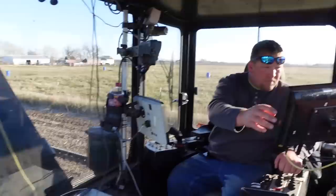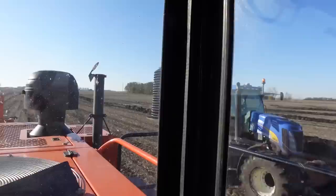Oh, you're surveying on the way back. You won't trench both directions? No. Just one. This job, we would have done both directions if it was dry, but as wet as we are, we'd have too much water following us down the pipe, so then I'm just doing one direction. Sure.